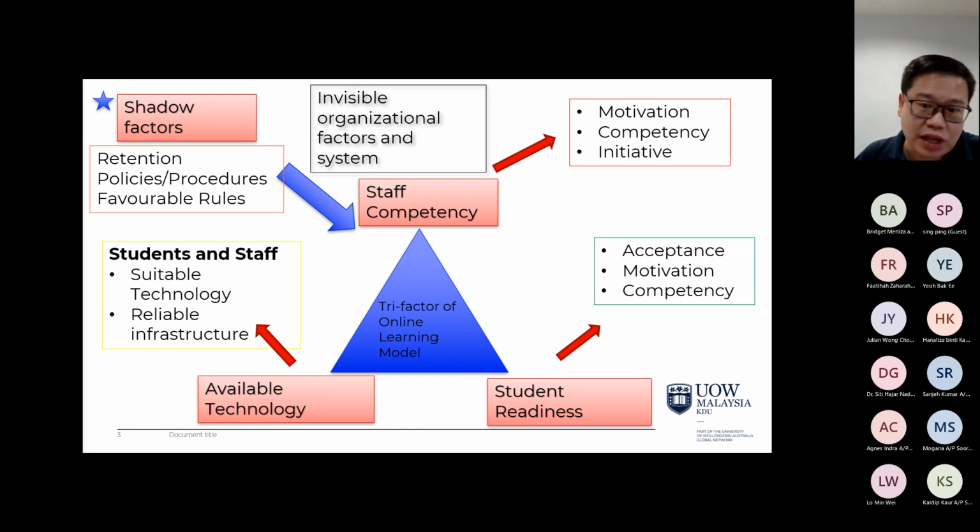When MCO started, the government was very clear. I mean, we don't blame them, because nobody knows anything during that time. This is going to be for the next 2 months. Of course, they're going to create a lot of panic, number one. But in the academic context over here, I believe the students will need clarity. They will say, sir, it's going to be 2 months. How? So we will explain to them, this is how you're going to learn.